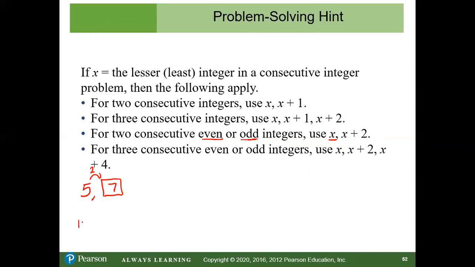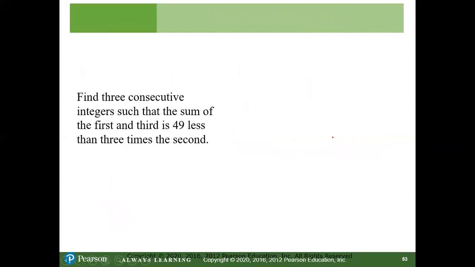It doesn't work that way when you're going to consecutive odd or consecutive even integers. So again, if you're at 14 and you need to get to the next even integer, which is 16, you add 2 to it, okay? So add 2, add 2. If it's just consecutive integers, then you add 1, then add 2 to get to the next one. If you wanted a fourth one, you would add 3, and so on and so forth. All right, but this is the pattern that is developed when you are doing these types of problems.